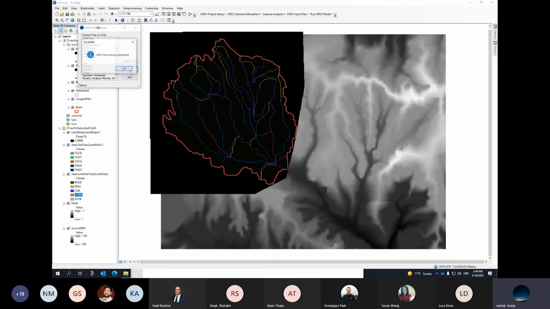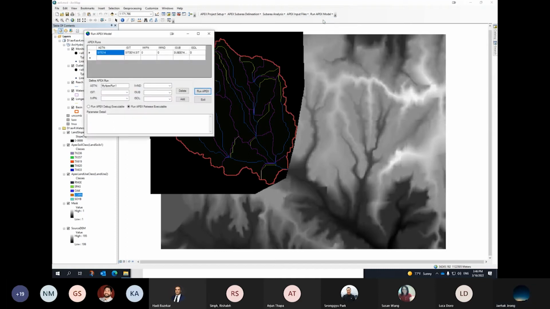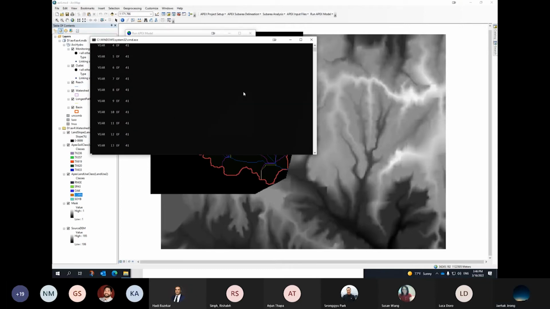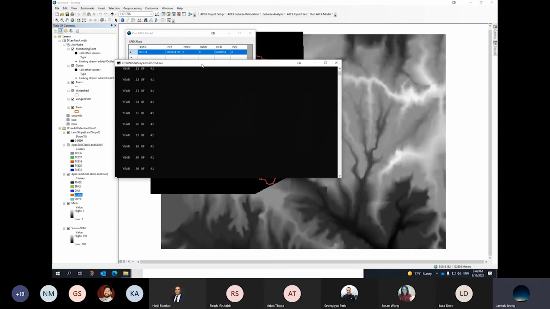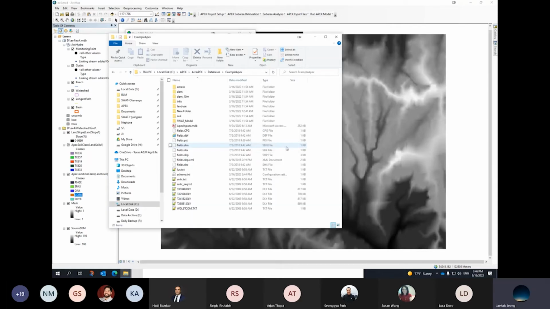So we'll write them. Now exit. We're all done here. Then now we can actually make Apex run. So that's the default run scenario, and we have everything okay. Just run Apex. We'll open this DOS command window and then run Apex in that DOS command and then complete.